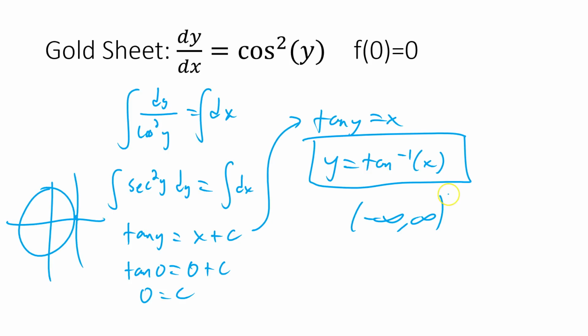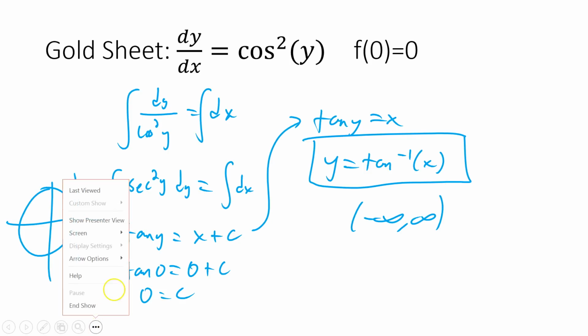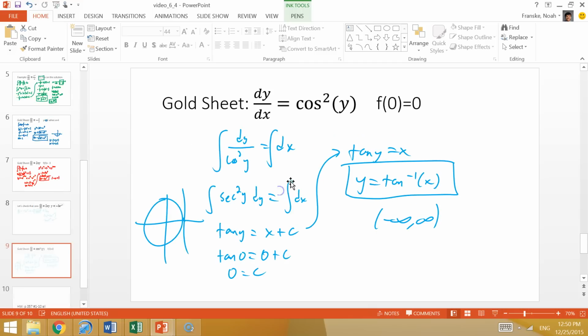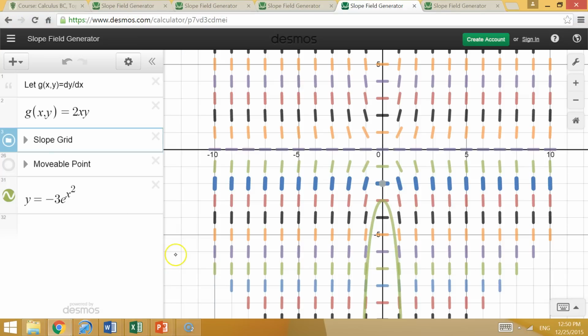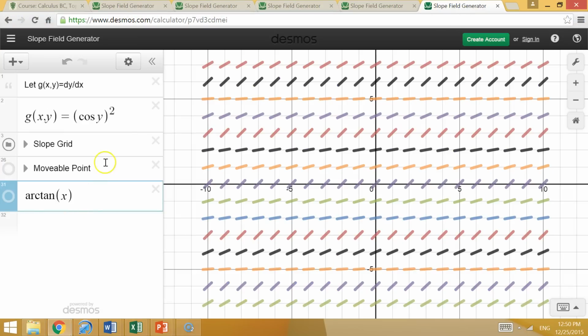Let's take a look at the slope field for this, and I think that's going to be it. Okay, let's take a look at that slope field. So we have, it looks like lots of things that kind of look almost logistic, right? And that makes sense for tangent. It should be a whole lot of things that go up, and we have to figure out which one we want. Well, if we look at it, our point 0, 0 should be on there, and there it is. So it's just this one little swoop of arctangent, and that's all there is to it.